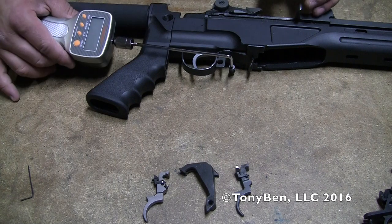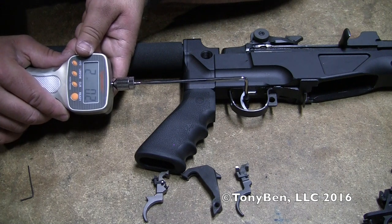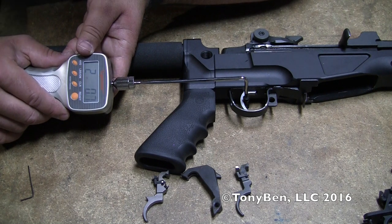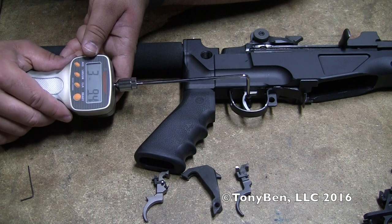We've got our trigger pull weight scale. Okay, so here we go. So right there, that's really light. So our second stage is at 2 pounds, 0.2 ounces. So that's where we meet our second stage. And then from there, 3 pounds, 9.4 ounces. That's as light as I can get this thing.